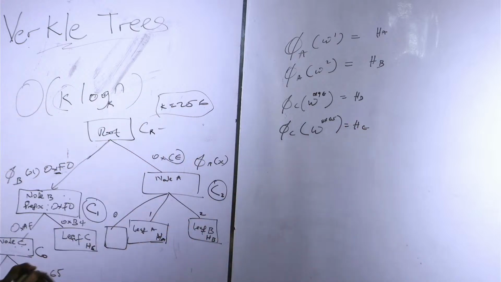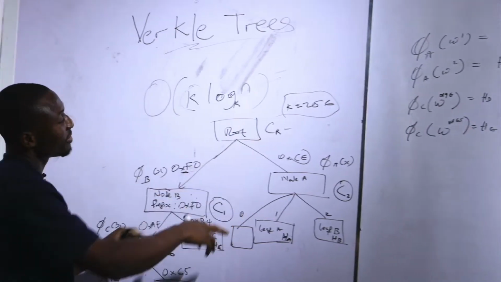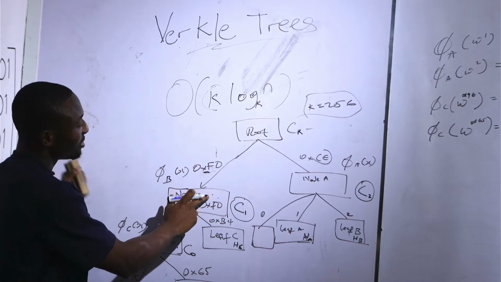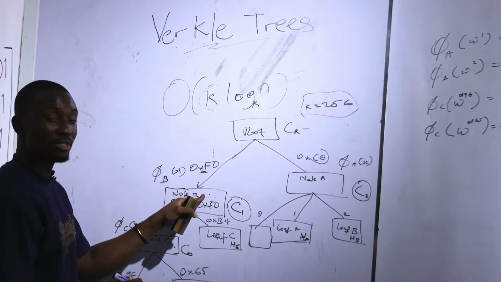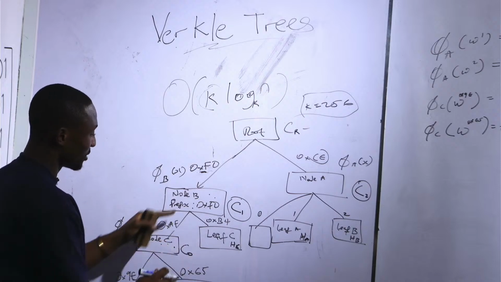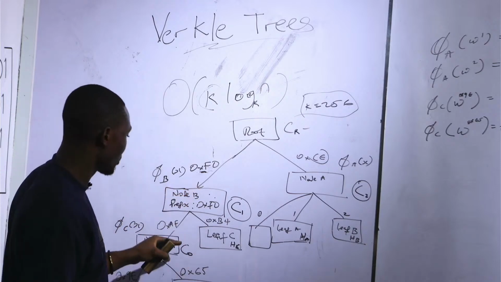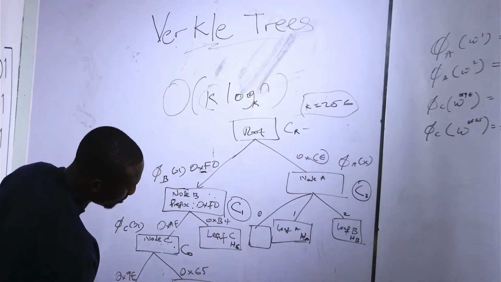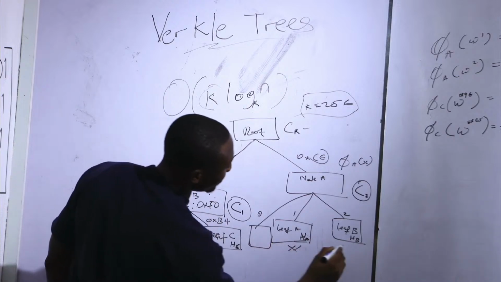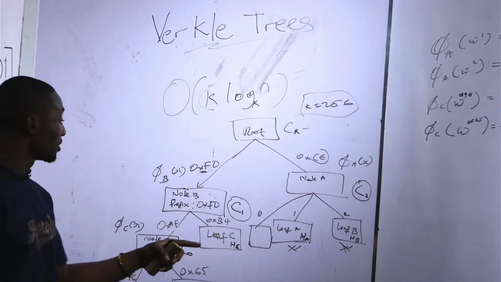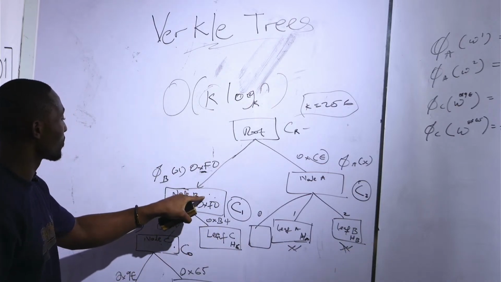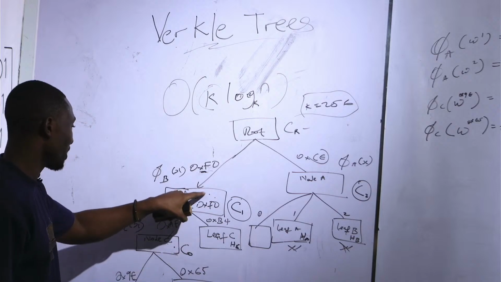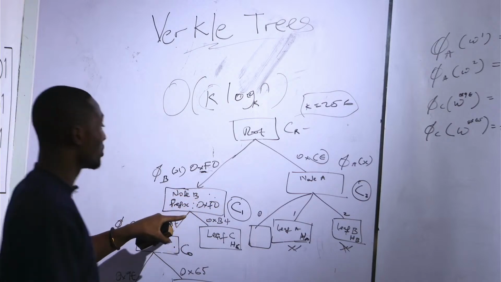Yeah. So we have all those that we want to evaluate. Then, because we are trying to get a proof for the existence of everything inside the root hash, we also need the proof for the commitment to this node, but inside this place. So for this one, because we want to generate proof for this, and this, we also need the evaluation of this commitment inside this polynomial for this node B.